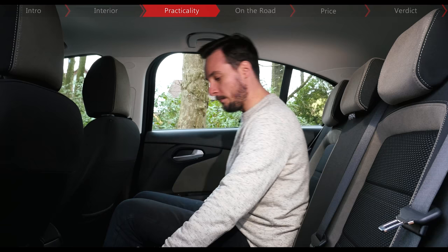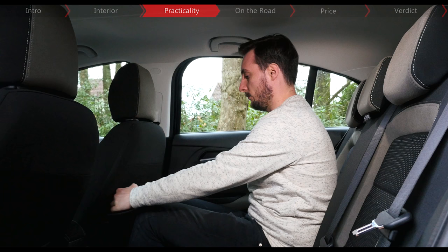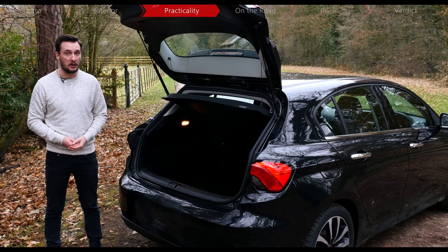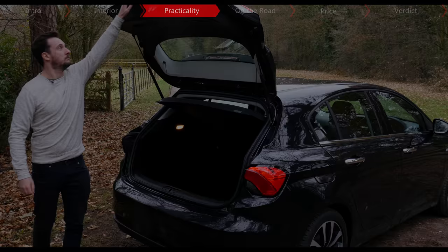Still, with soft seats this car is more comfortable to sit in than many, and there's also plenty of leg, head and shoulder room, so fitting three tall adults in the back shouldn't be all that much of a problem. Boot space for this hatchback version is a handy 440 litres, which is bigger than the Focus, the Astra and the Golf. You can also have it as an estate version, which might make more sense in terms of space for your money, with 550 litres — 110 more than the hatchback.